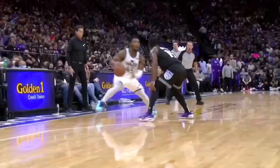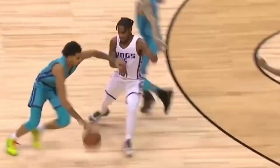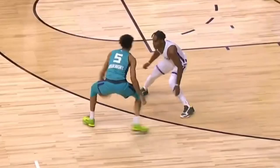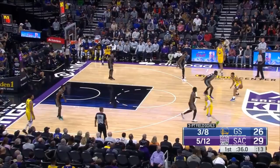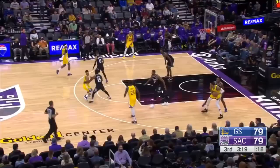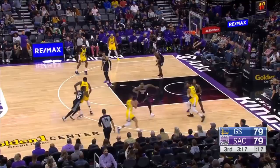Coming off the bench, he's been making a huge impact for this Kings defense on the perimeter, creating turnovers with active hands and being a pest against opposing star players. In the game against Golden State, Steph was going for a switch pretty much every time he had Mitchell on him, which is why he only had 4 shot attempts when guarded by Mitchell. He's such a tough defender to deal with, but let's take a look at why.